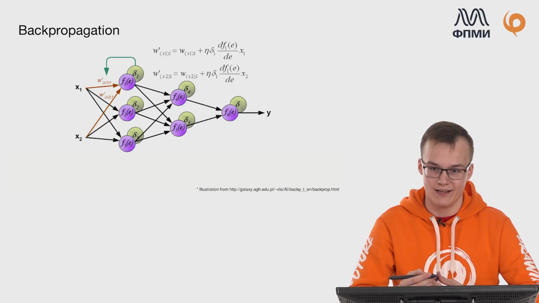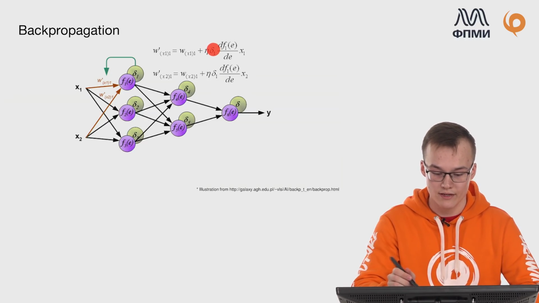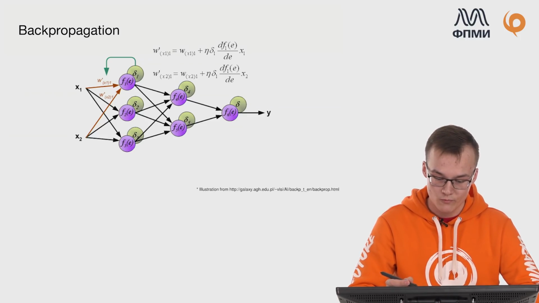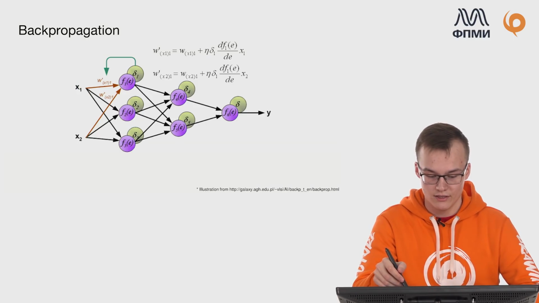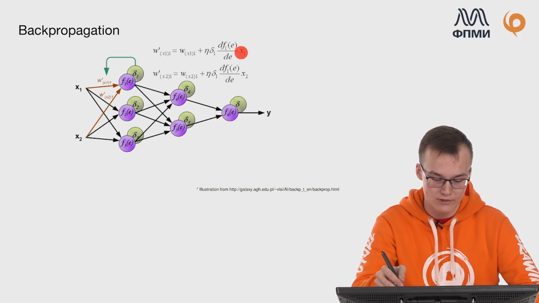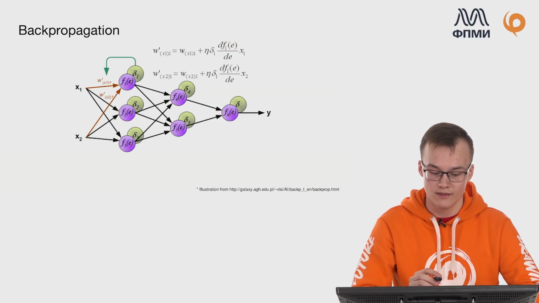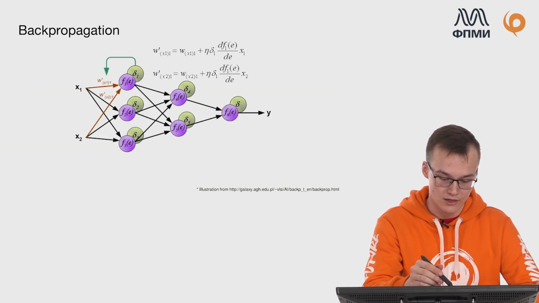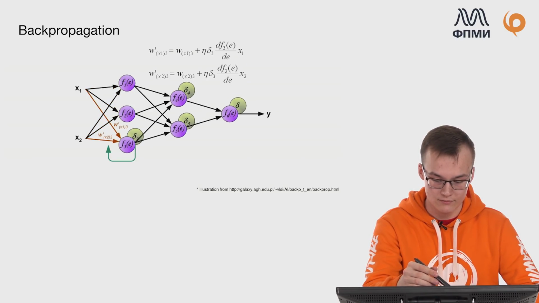Well, the heuristic is that even if we have a big weight and thus a big error corresponding to this neuron, it can happen that the neuron from which our connection goes has zero activation, and thus it is not included in error, and we shouldn't update the weight since it didn't do anything at all. Also, there is a derivation of activation function. We needed to understand which way we should update the weight, plus it or minus. We do this for every connection.